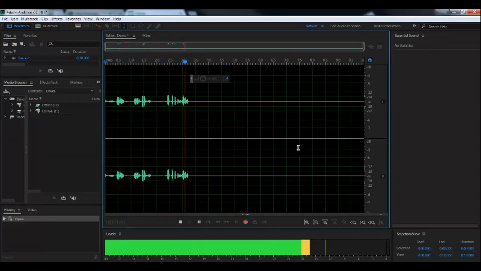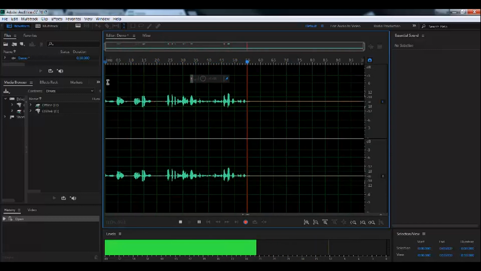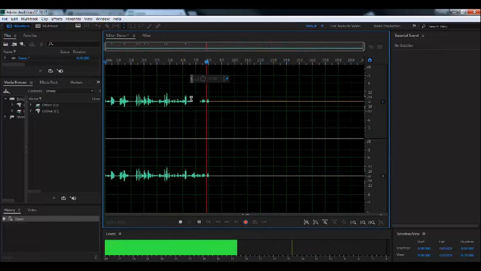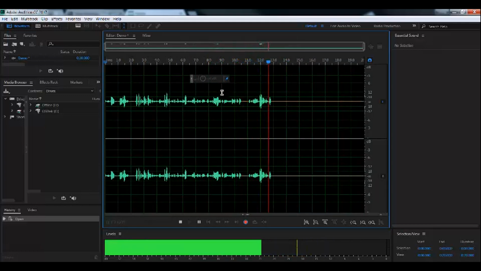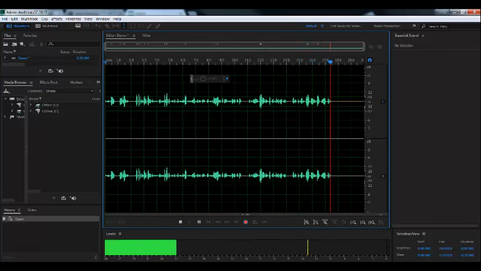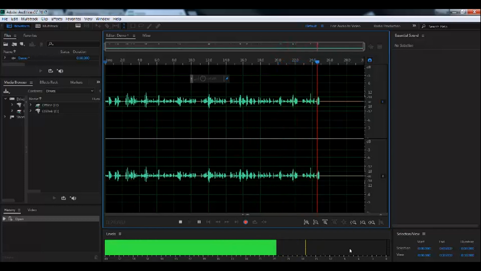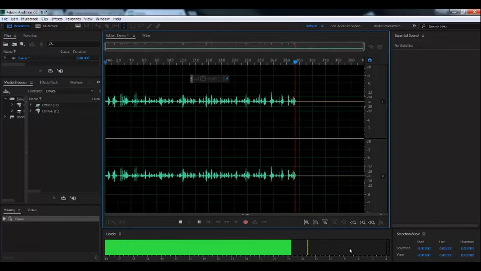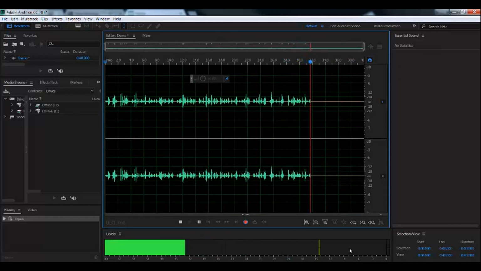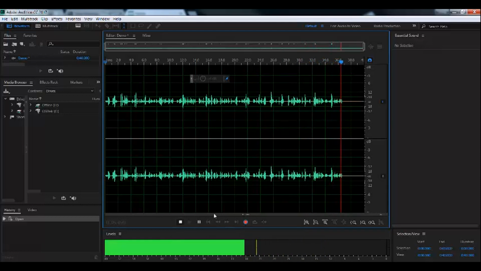A couple things I want to draw your attention to here. These are the levels from a digital. This is your left and this is your right channel. A 2-channel audio program is a stereo program. If you're doing a mono, that means you have 1 channel of audio. And your digital equalizer is down here. Notice you don't want to be hitting anything that's in the red. That means it's going to be overmodulated, and it's going to have a real hard, almost crisp sound that will be really hard to understand. It'll almost be like a crackling. So you'll do a little bit of recording, and you can stop whenever you're ready. I'm going to go ahead and hit the stop button.